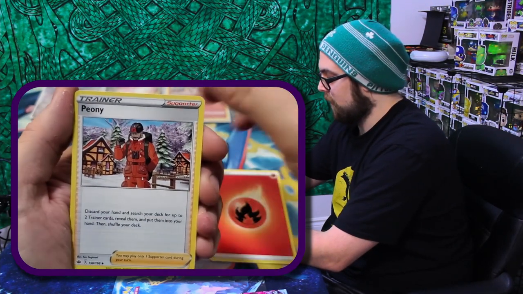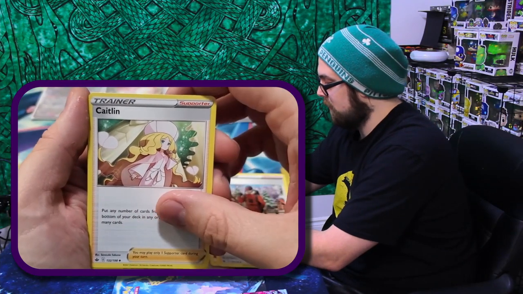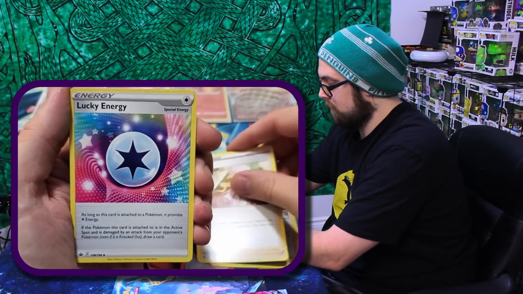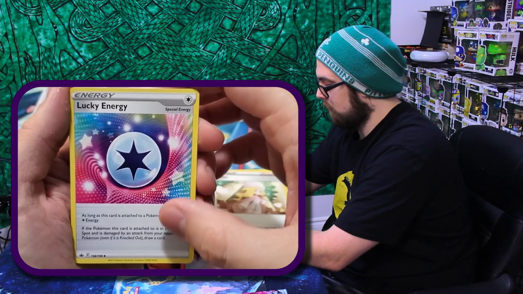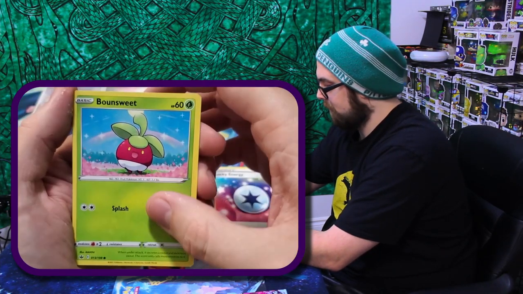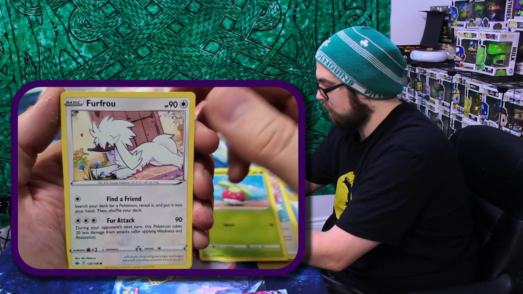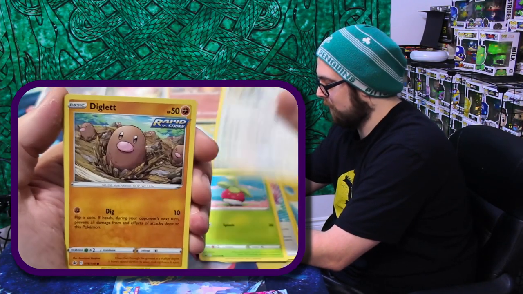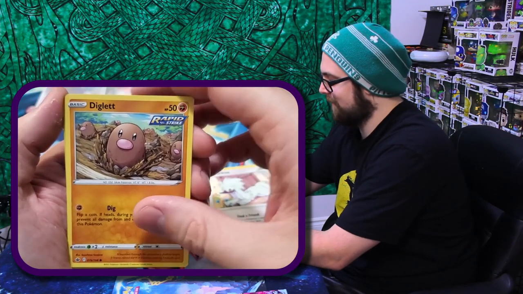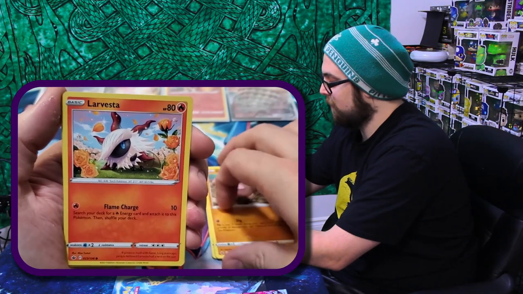Yeah, some fire luck, maybe a Moltres. Who knows? Lucky energy. That could be helpful. Find a friend is his attack. I'm not sure if that's helpful or sad.